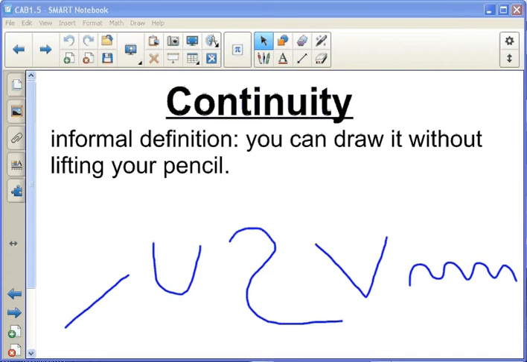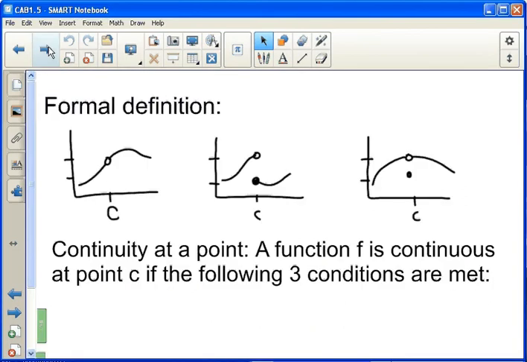But now that we're in calculus, we can know the formal definition. And the reason they waited all the way till now to tell you is because the formal definition includes limits. So up to this point you didn't know limits, so you couldn't have done this. So what we're going to do is kind of try to discover what the formal definition is. And we're going to do that by showing what continuity is not.